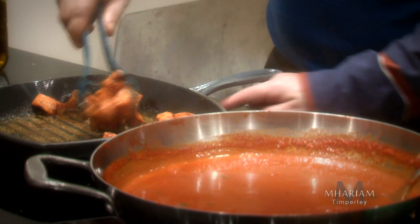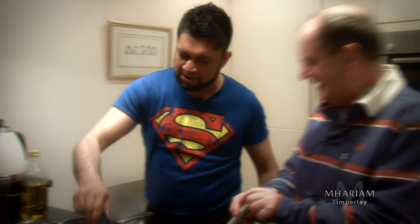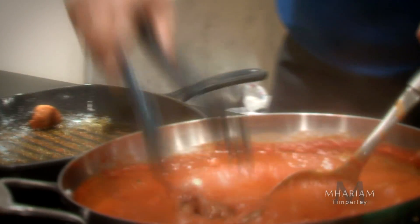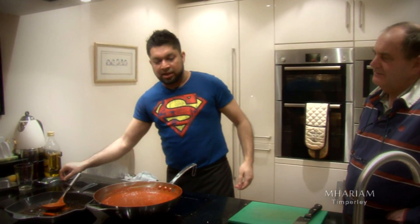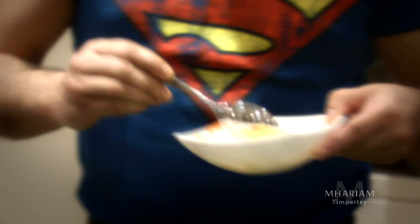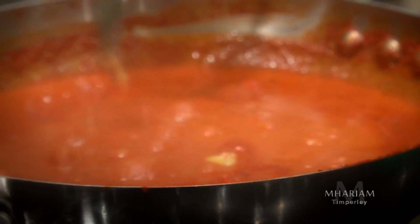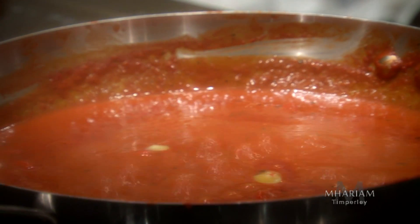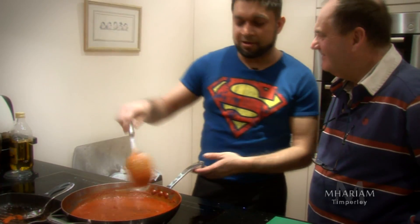I can smell the honey as well — it's absolutely gorgeous. Honey is the best sweetener you can get. It's good for you, it's delicious, it gives you that rich look and it's natural. Anything natural you get as a sweetener is a big bonus. Now, to get that authentic glaze on top, what you use is a bit of pure butter ghee. Just let it cook on top. Can you see it now? That's a sign of it getting ready — that's the authentic look you get in the restaurant.